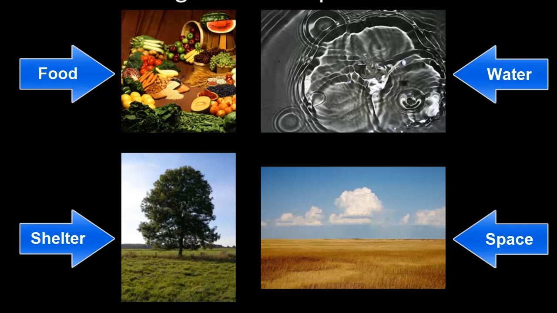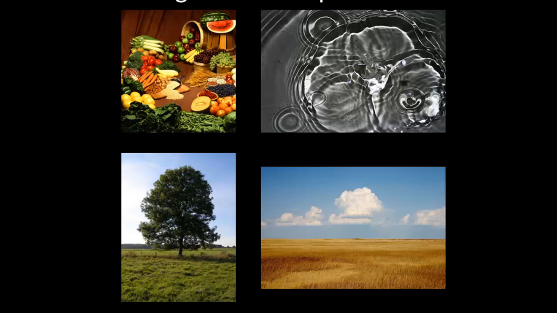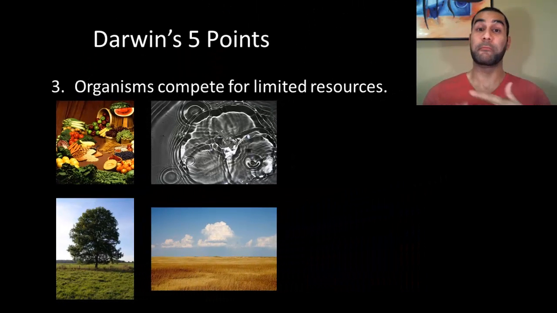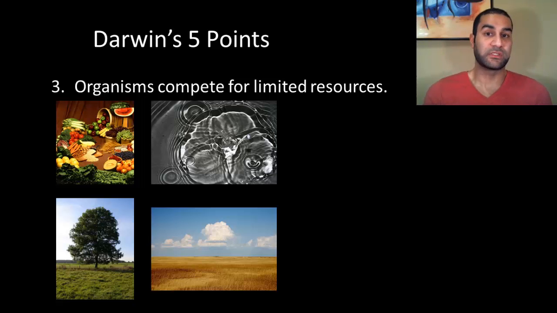You probably would have guessed food and water as things you need to survive. All living things have to have some form of food and water in order to survive. Whether or not they make their own food, like photosynthetic organisms or not, doesn't really matter in this case. They all have to be able to provide themselves with sustenance. One of the 8 characteristics of life is to be able to make your own food through metabolism. So all living things have to be able to gain access to their food source. They all need water. Every organism, because of the cellular structure, is made almost entirely of water, so you have to always gain access to that water in order to keep the cells functioning.